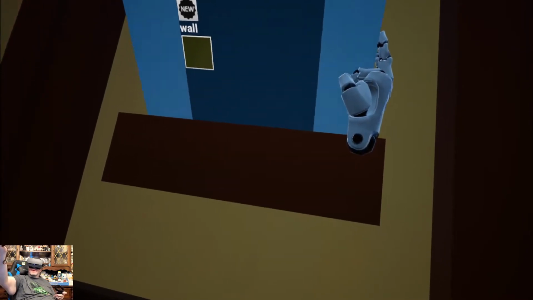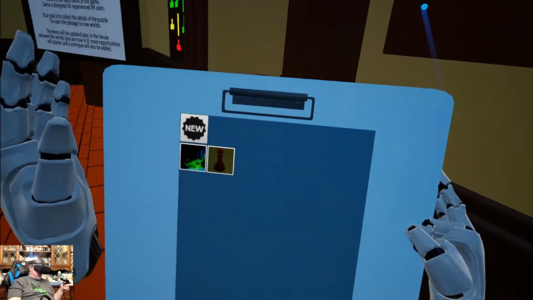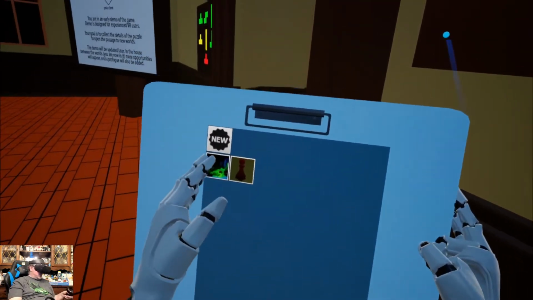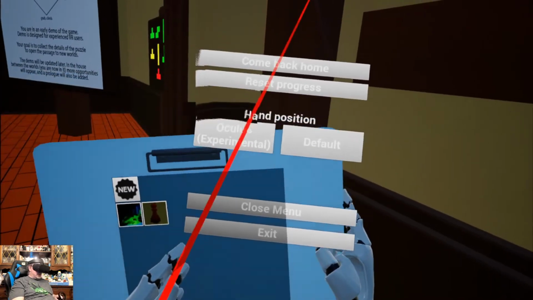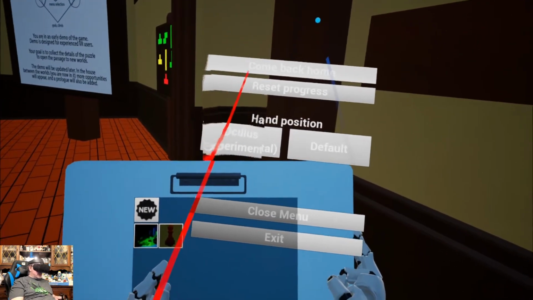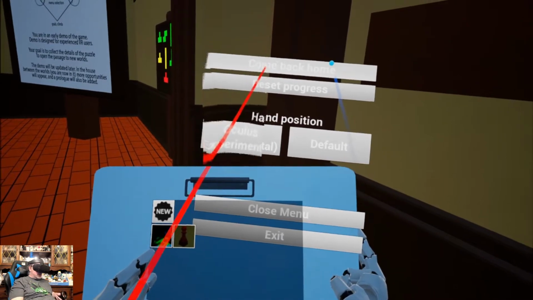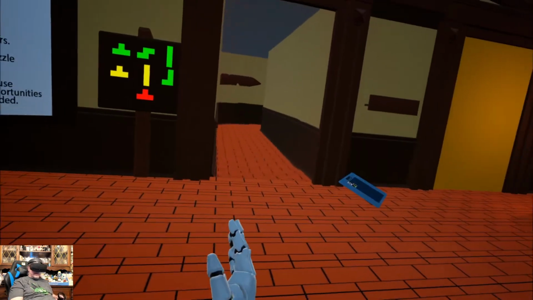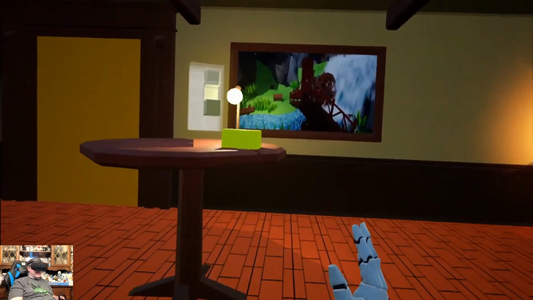How do I get rid of? Okay. How do I get rid of the? Guess that's how you get rid of it. Is you just reset the home. So it's a little bit clunky right now.